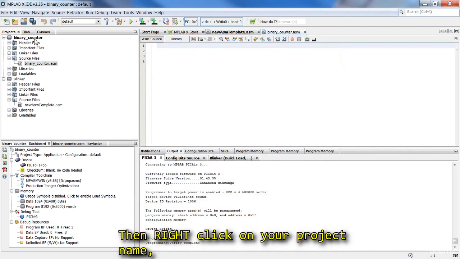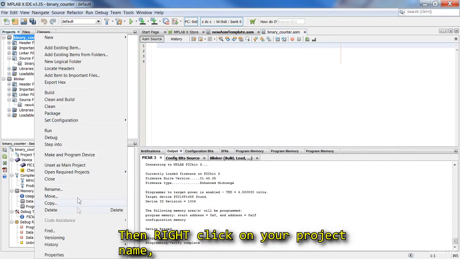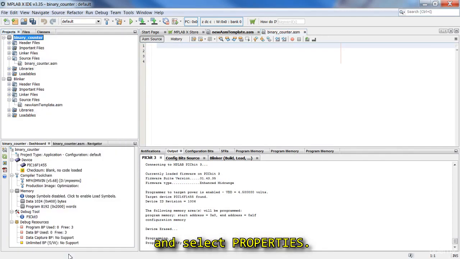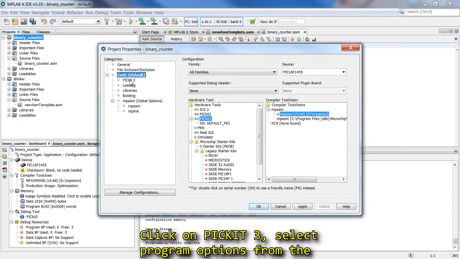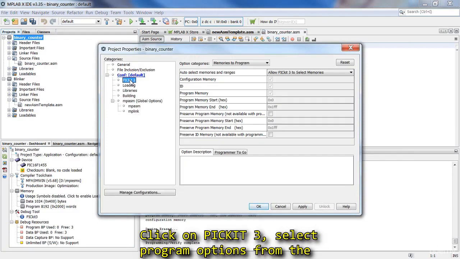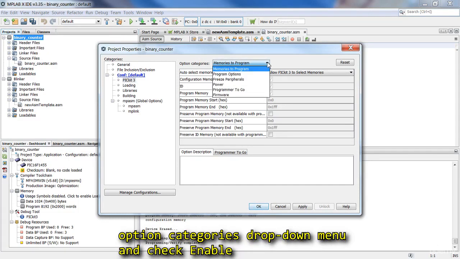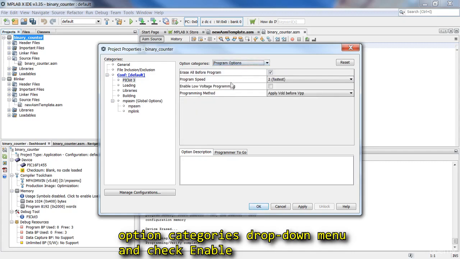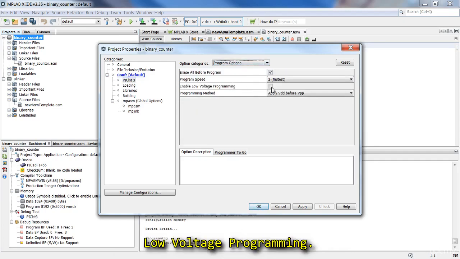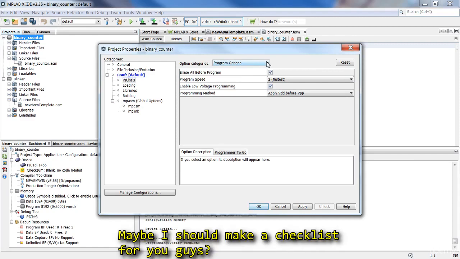Then right click on the project name, select properties, then click on PICkit 3, select program options from the option categories drop-down menu, and check enable low voltage programming. Maybe I should make a checklist for you guys.